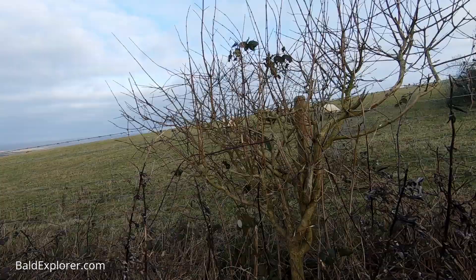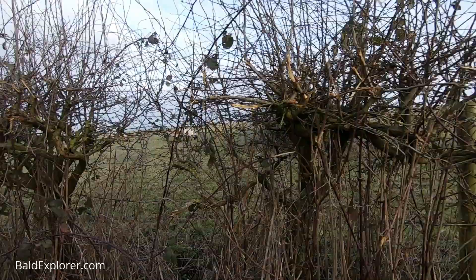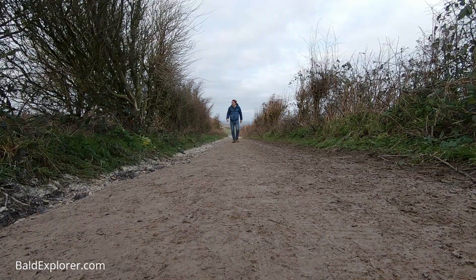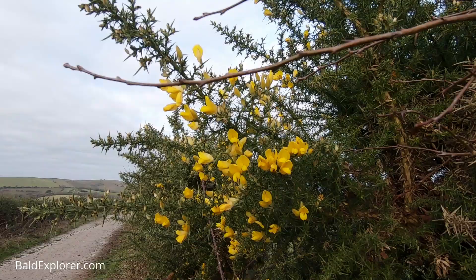On the other side of this field we can see some sheep having a nice little gnaw at the grass. It's lovely that we have a little bit of sunshine on our trip today because the weather has been so bleak this winter — just wet and rain and quite horrible. There's very little colour in January, but the grass is green and you've got the gorse. There is a little yellow on the gorse which is nice — it gives us a little bit of colour lit up by the sunshine.